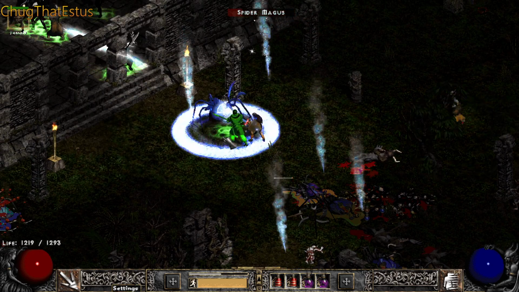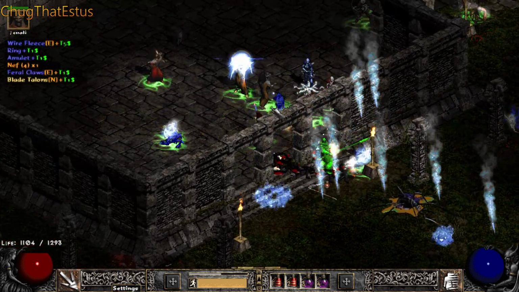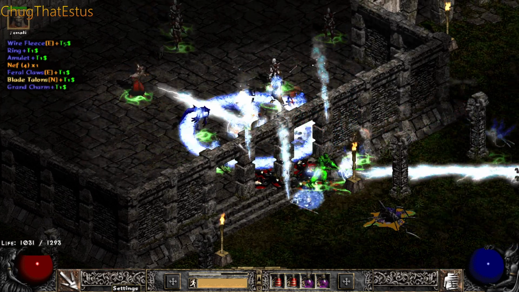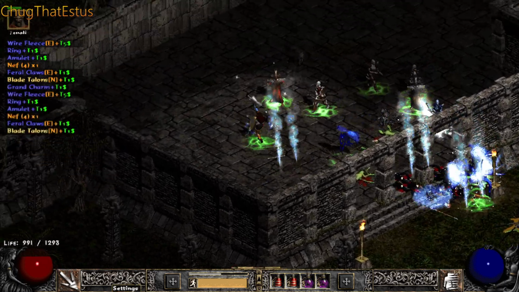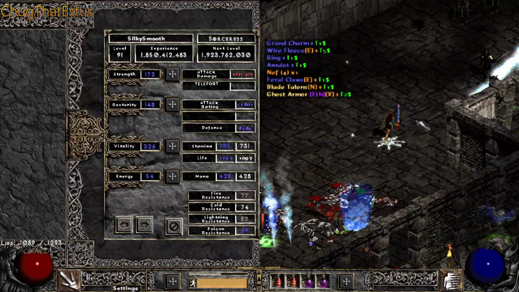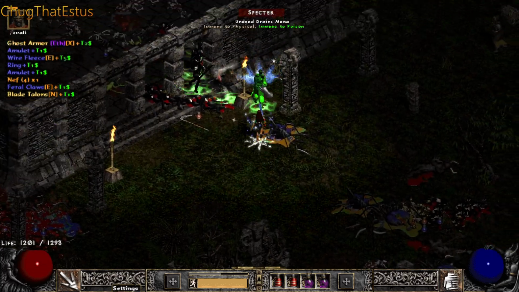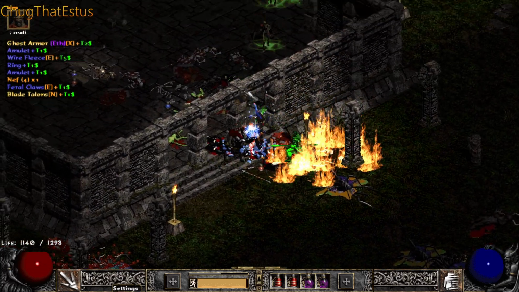Oh, and if you didn't know about the antidote potions, those are stacking. The duration is stacking. That's the reason I drank so many of them. As you can see, my resistance is still at 69, meaning it hasn't run off yet.